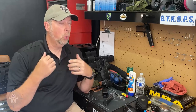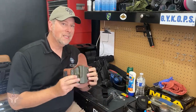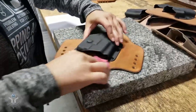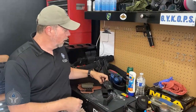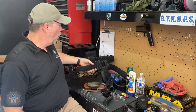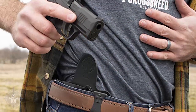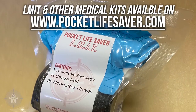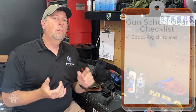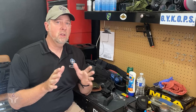As somebody who's been doing this for quite a long time, number one: make sure that you have a rigid, solid holster. This is a Crossbreed SuperTuck style holster — this goes inside the waistband for concealed carry. This is a Blackhawk outside-the-waistband holster that you put on a regular belt. Or if you wanted to, you could set up an entire belt with the holster, spare ammunition pouches, and maybe a first aid kit. Whatever you do, make sure that you have a good, solid, reliable holster — not one of these cheap one-size-fits-nothing things.